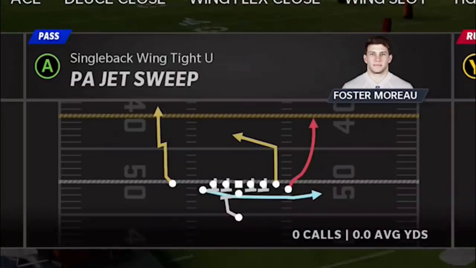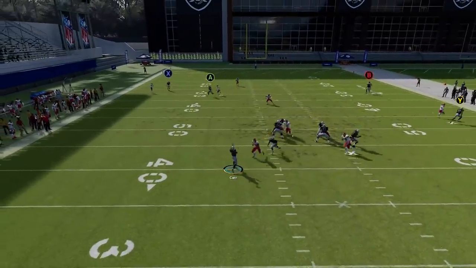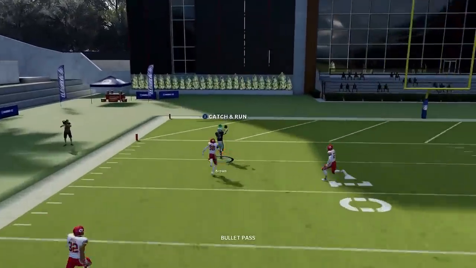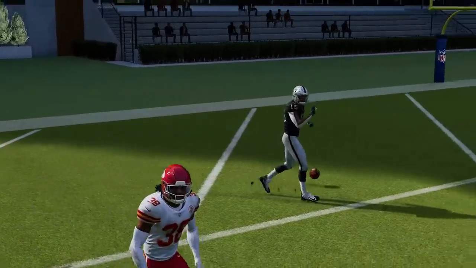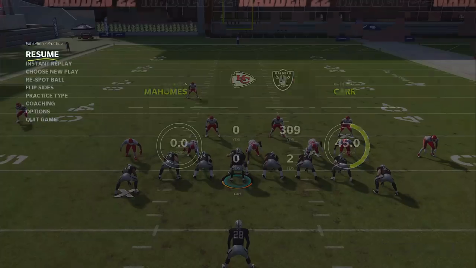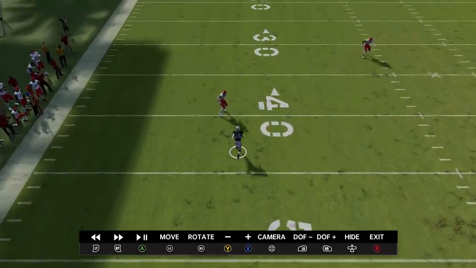Next up, we have the PA jet sweep. So the X route here, you can see, even without the ability to smart route it, it's still a very good man cover one play or man zero. It's 50-50. A lot of these routes, sometimes they'll work, sometimes they won't. It's a good shot play, though.